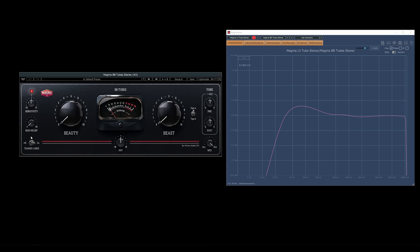There's one knob I didn't talk about. That's that bass relief knob, this one. If you take a look in Plugin Doctor, you can see exactly what this is doing. It's like a low shelf at 350 hertz or something. My guess is that if you have a bass heavy track, you could probably use something like this to help reduce the overall saturation sound of the bass and keep that nice and clean.